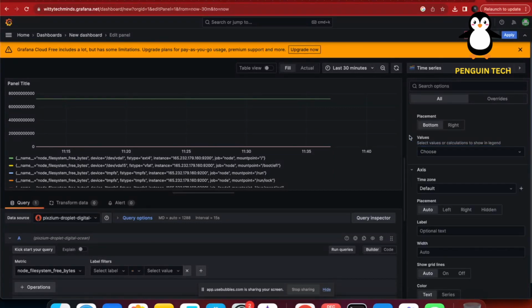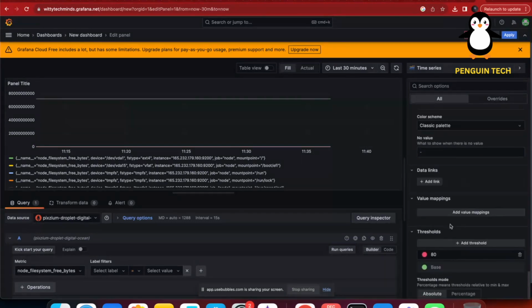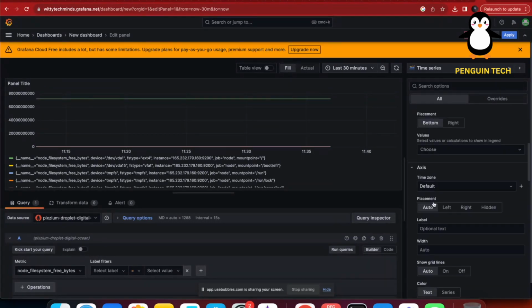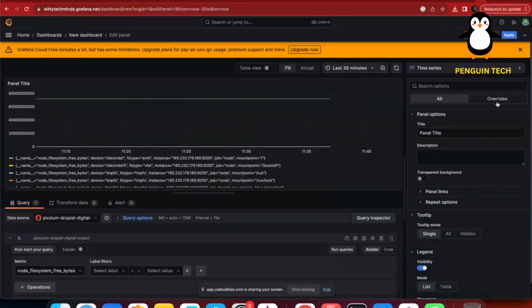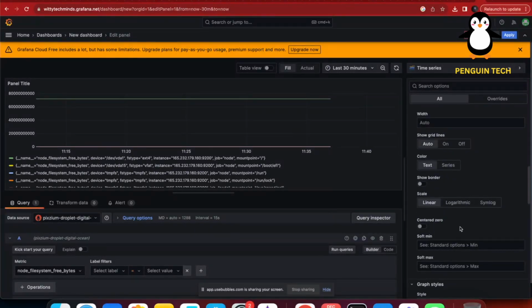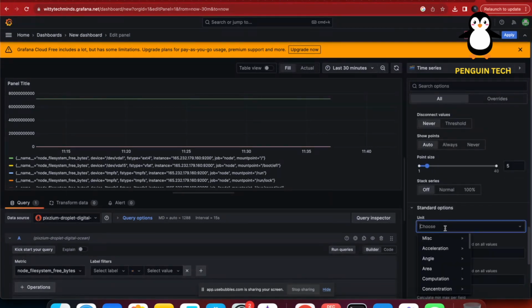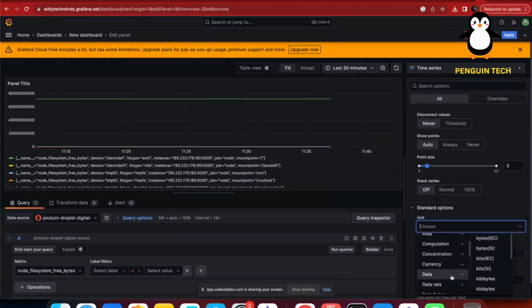So label is very useful if you want to narrow down your dashboard results, you have to select the label carefully. You can give the panel title here. On the right side you can set the graph type that you want to see, in the statistics or bar chart or a line graph. All these things you can select.